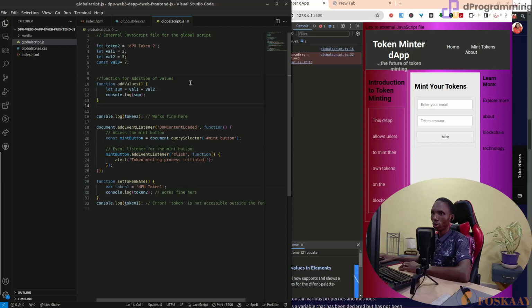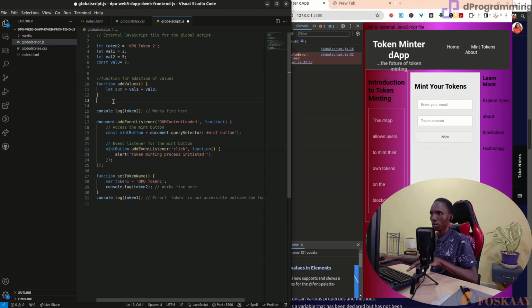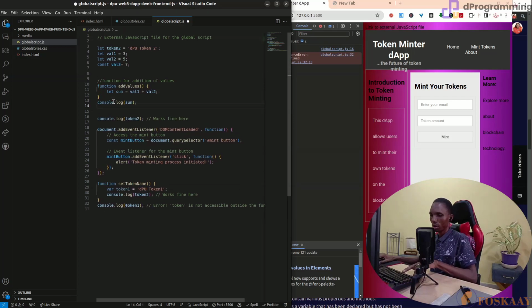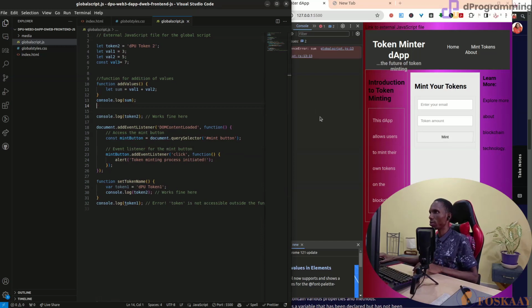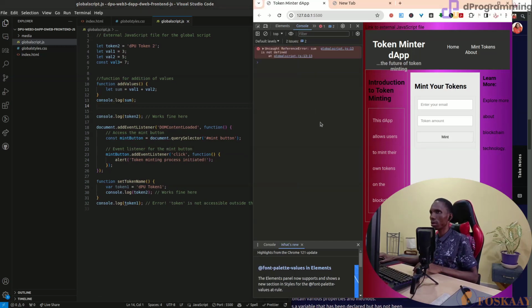So I don't want to go and use that. Let's just take this console log and bring it out, so we may have it display somewhere here. You see that I can't access it because it's outside of the function.